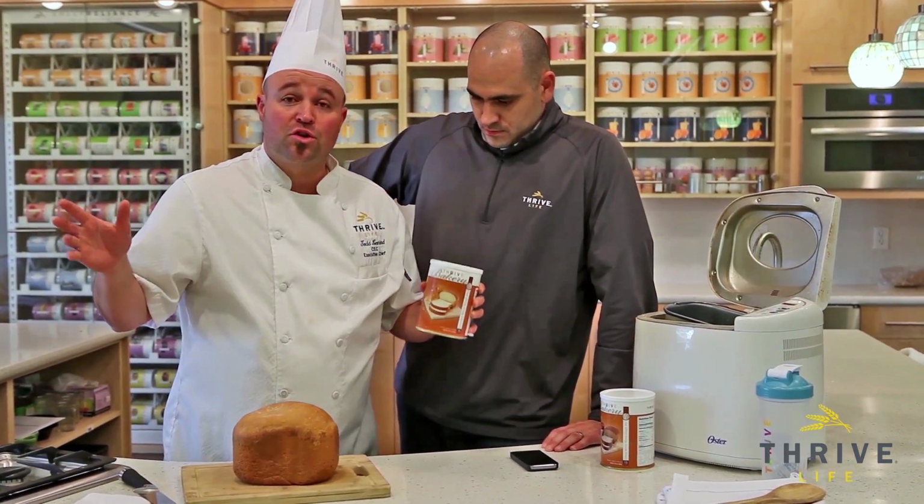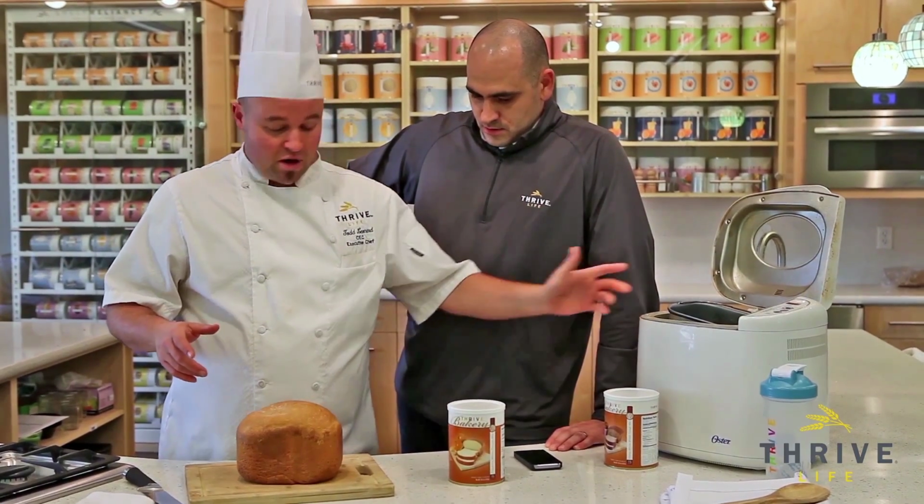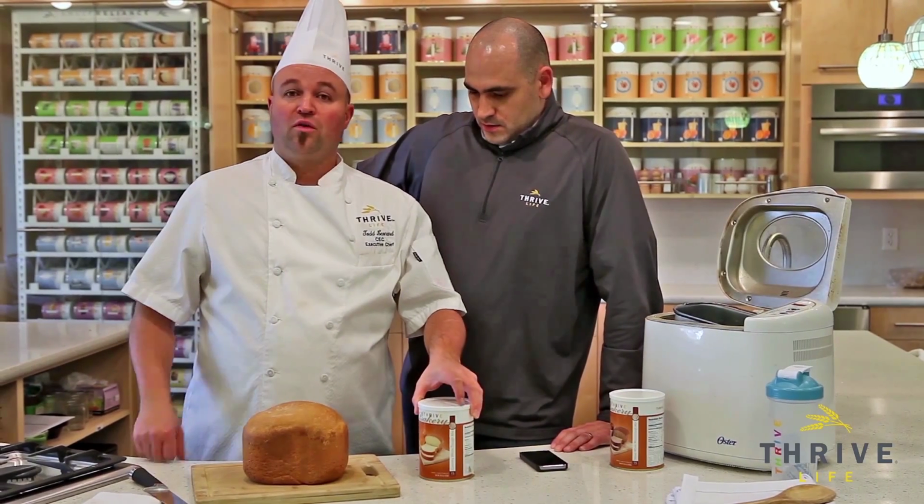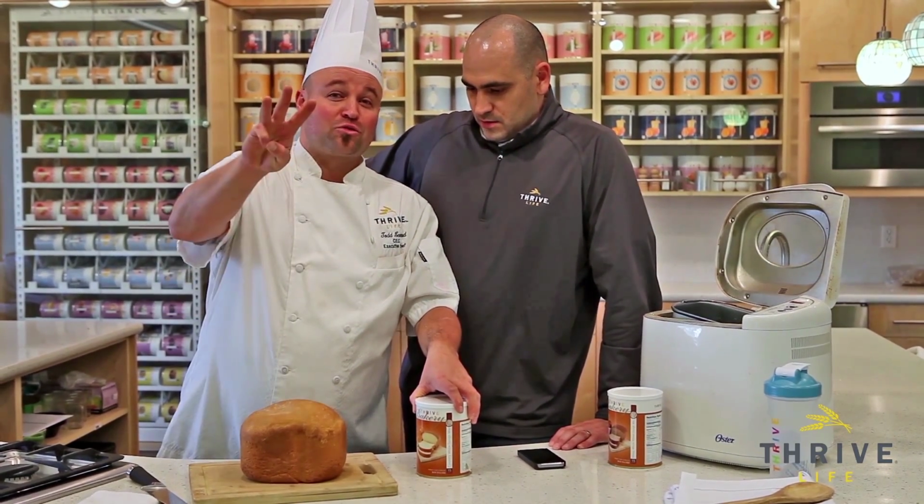All you gotta do is put it on your cube, order the bread, put it in the bread maker, make a nice loaf. One pantry can equals one loaf. One number 10 can equals three loaves.